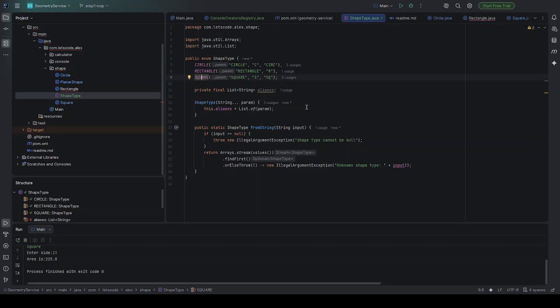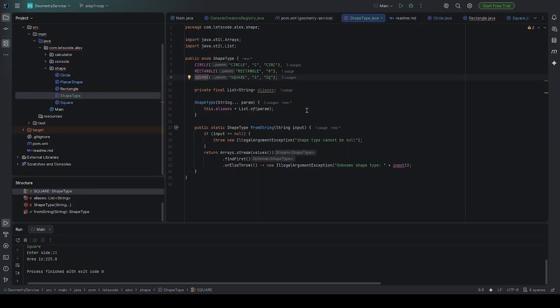Also, because shape type is a type, we can't create instances of this class. It's constants and they're predefined here. So its constructor is always private. You can see it there with the red lock, so I don't need to mention it here. It's only private, so I can use it only in this class.